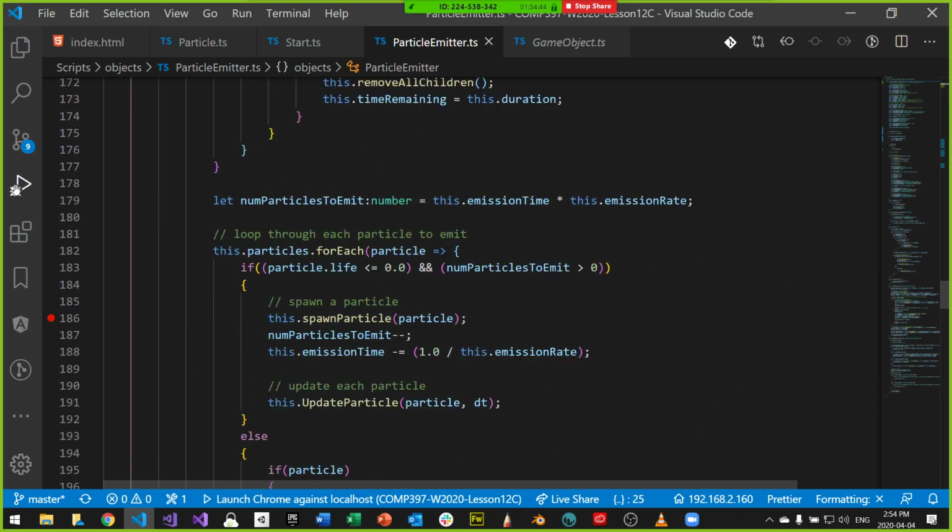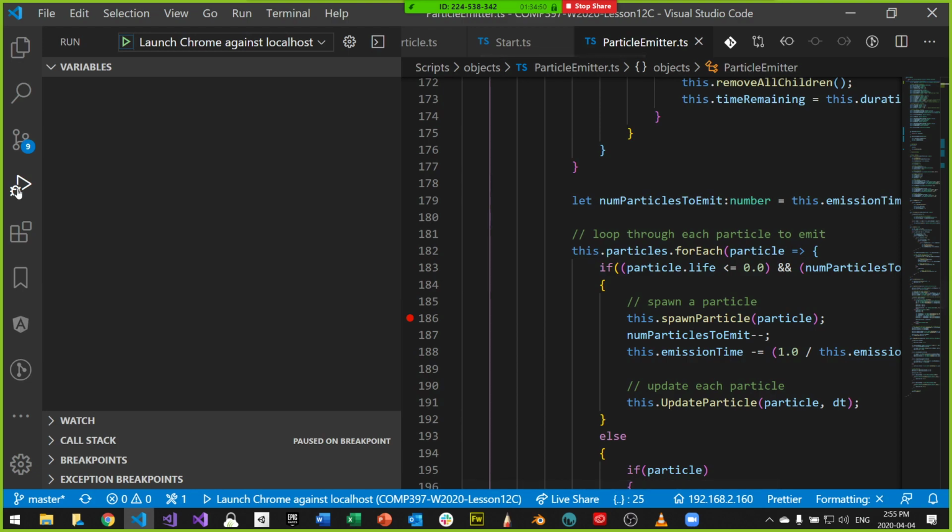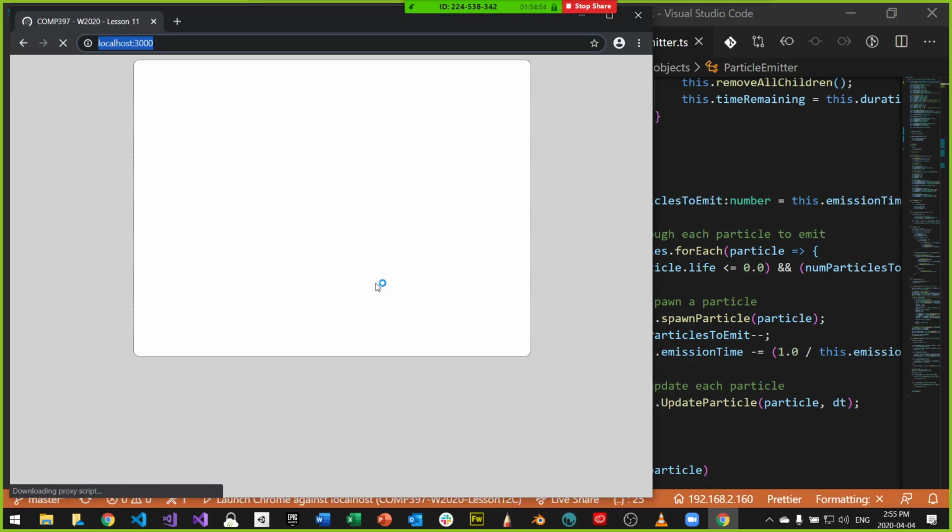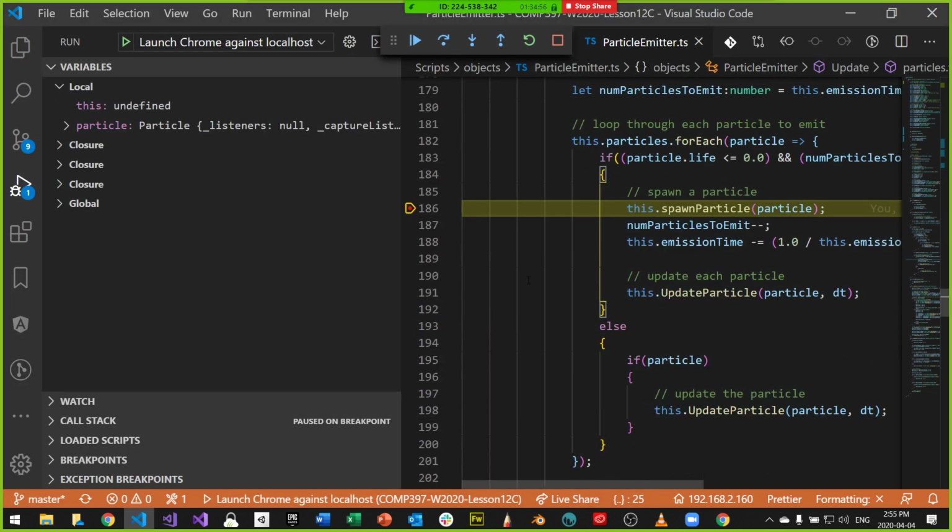Let's see if that works now. So do I ever get here is what I'm going to try and say. Okay, so let's try that first. Again, I'm going to go in here and then launch, and then do I get to that point? And I do, right? So you know it's gone here. So here's my spawn particle, let's take a look at it.